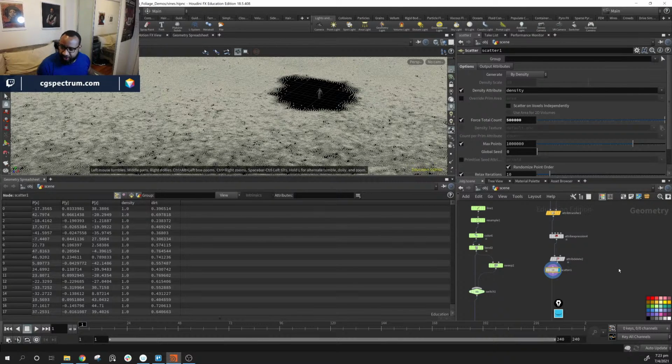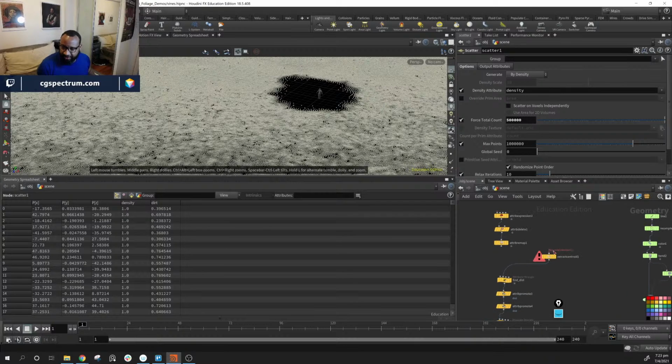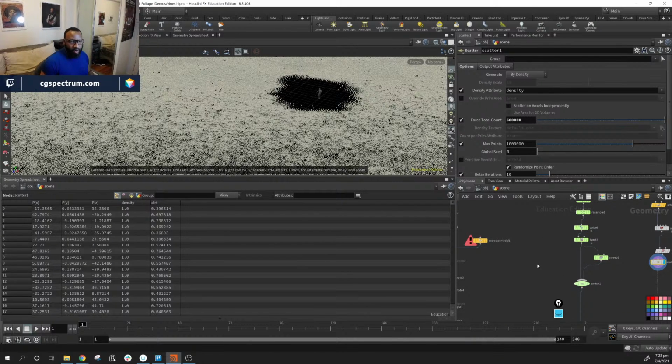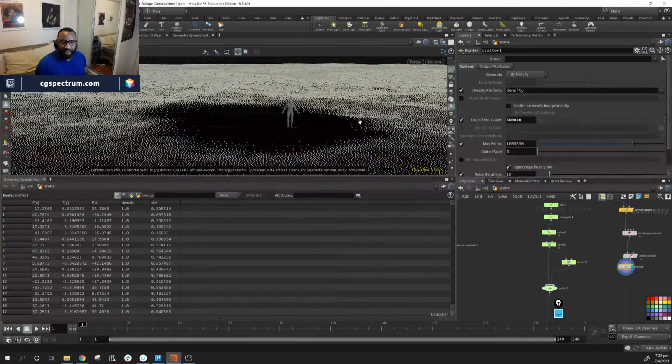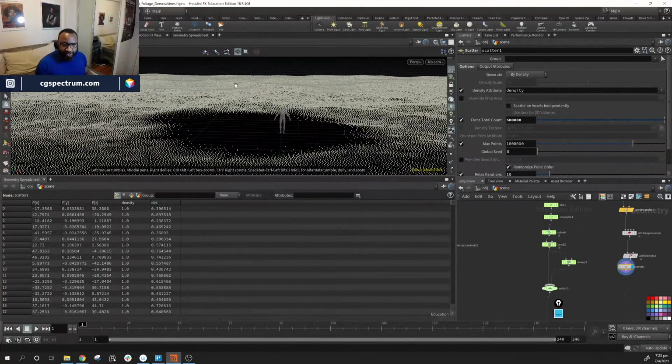So what I can do is use that same distance algorithm that I used over here to find my distance, and I can use that for density and scale as well. As a review, I took the centroid of that head.